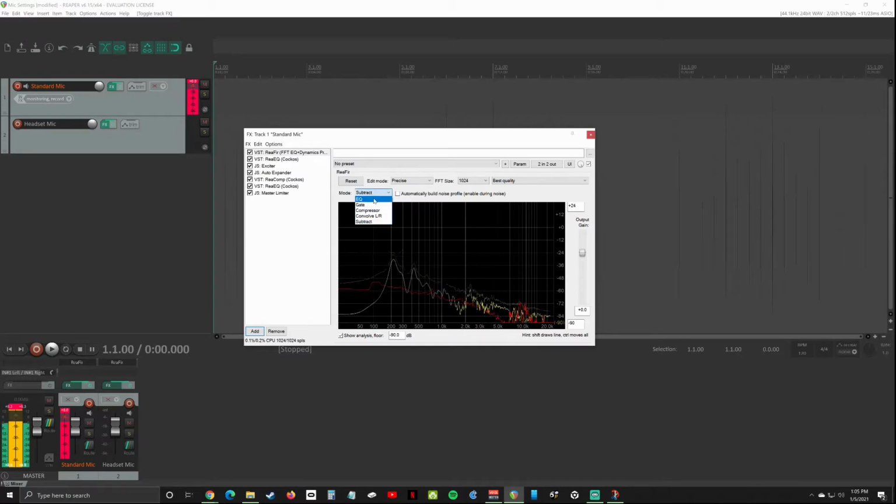And then this mode, it starts on EQ. You're just going to want to change it to subtract. And that's how this option right here is going to show up for you. So basically what you're going to do, I think this will just be a flat line somewhere up here around 0 decibels. So what you want to do is once you click this line, you'll just have to be really quiet for a second. I'll go ahead and do that really quick just so you can see what it does.